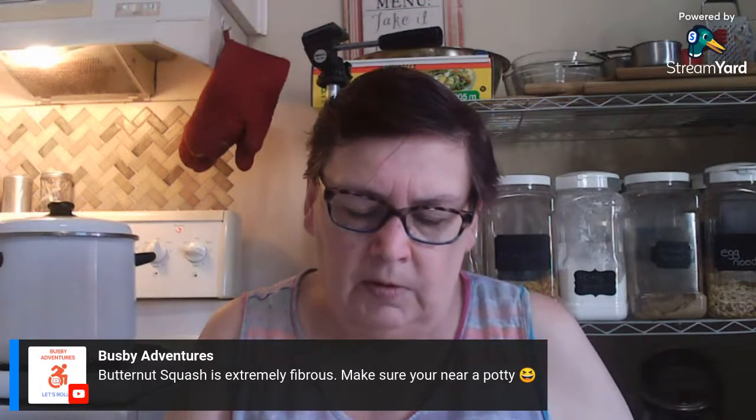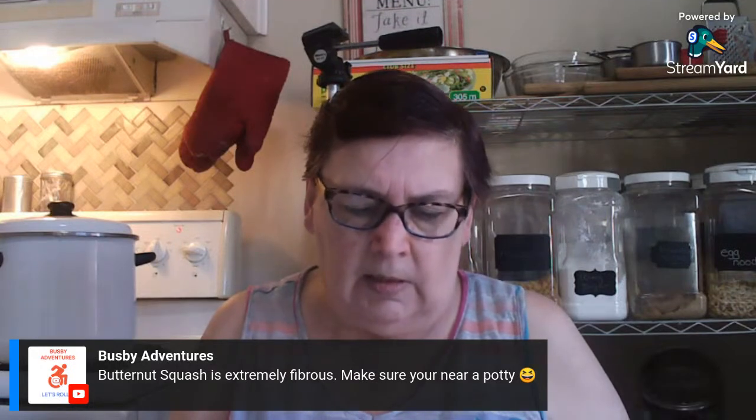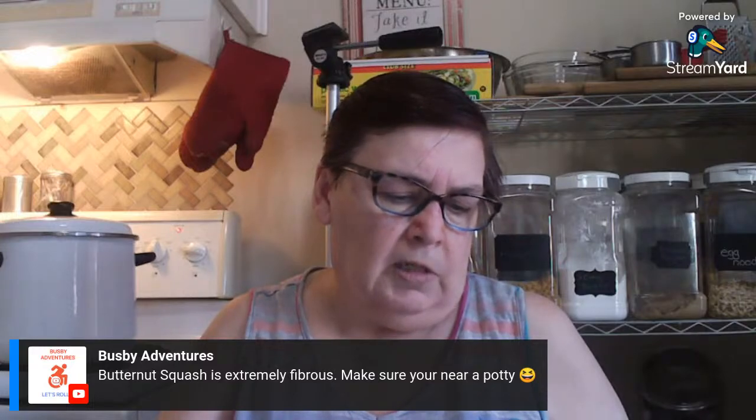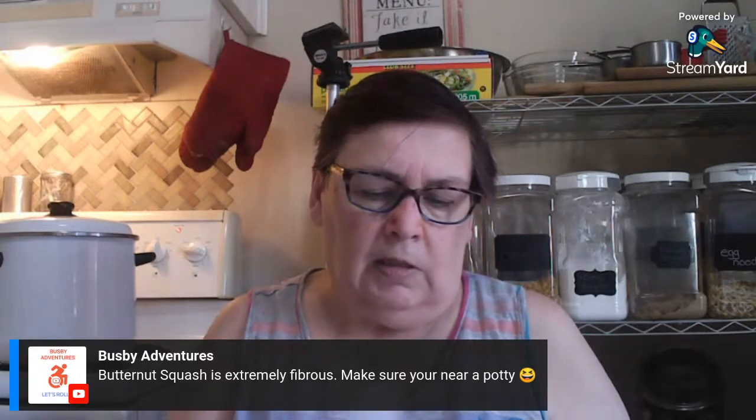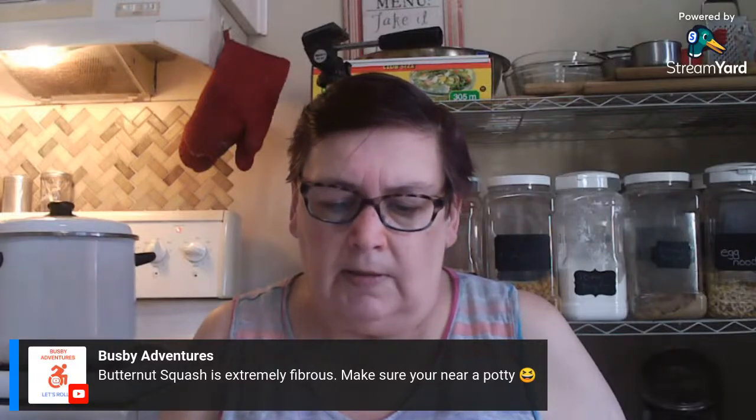Roasted butternut squash soup: butternut squash, leeks, celery, onion, carrots, garlic, and you chop them into rough big pieces, put in the oven, and then you have a mixture of olive oil and some spices, and I think there's a little bit of maple syrup in there. Yep, rosemary, thyme, maple syrup. Then you roast it, and then you put it in the pot, you put your chicken stock or your veggie stock in there, and then you puree it, and it's delicious.